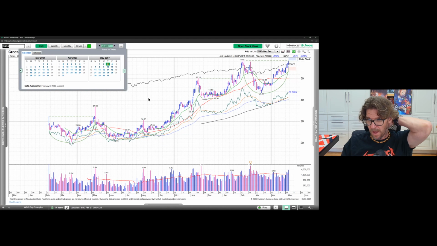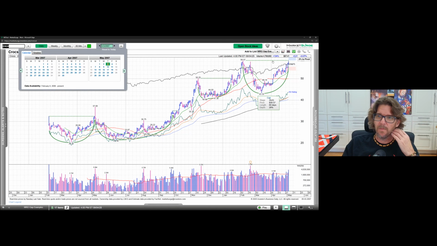Okay, so here was this cup without handle, or you could say that there was a little loose handle in there. And I already had a position in this one. And so what I do is, if I'm in a stock and I already have a position and it gaps up, I gun it. Now, I have a very high risk tolerance, but in my career, some of my best trades have come from already having a position in something and then it gaps up. And I know people who will just sell into that. Nothing wrong with that if that's your style, but I add to it.